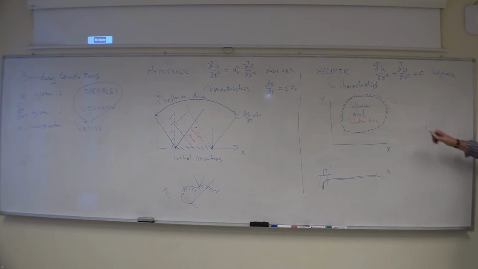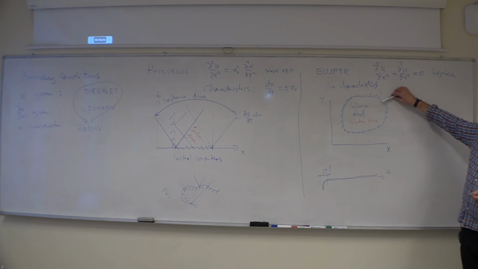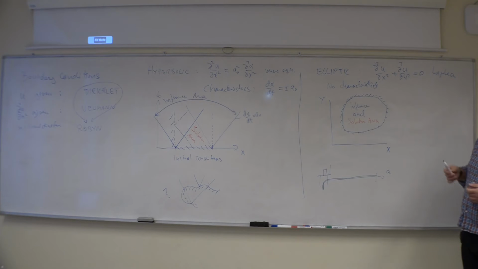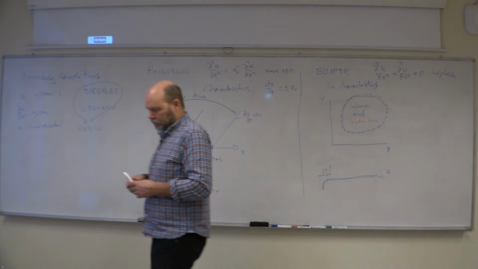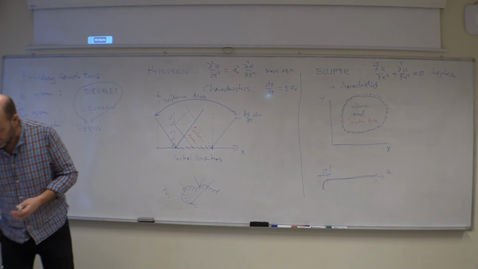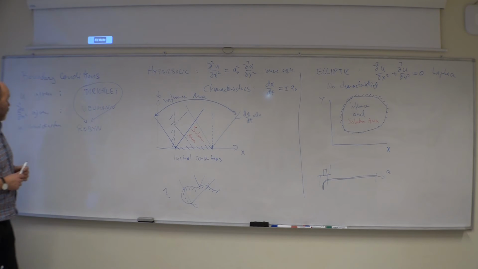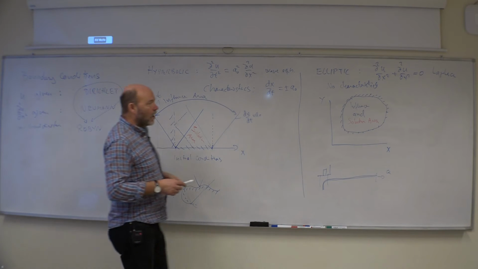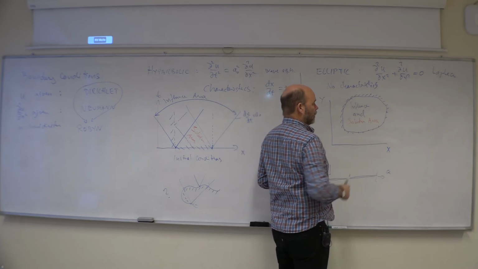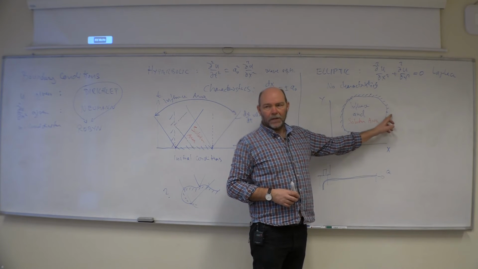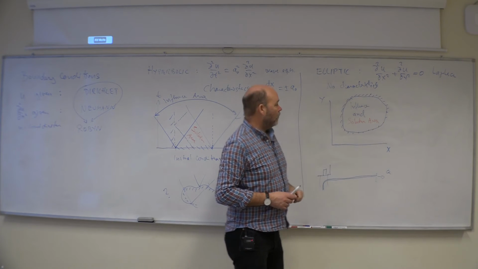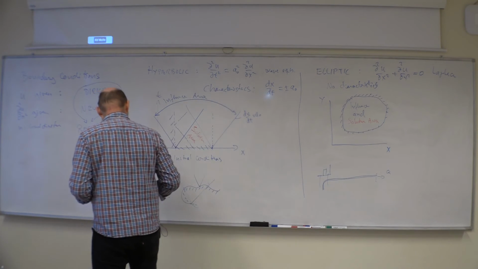So using an elliptic description with an incompressible flow here, that's not really physical. But that's what you do when you say incompressible flow. You get an elliptic physical domain. And changing any value here will sort of be felt instantly throughout the entire domain. But to obtain a solution, you have to say something about your unknown. You have to either give it as a Dirichlet condition or a Neumann condition around the entire boundary to be able to obtain a solution. You can't skip a little part here. That's not possible. You have to say something for your unknown.